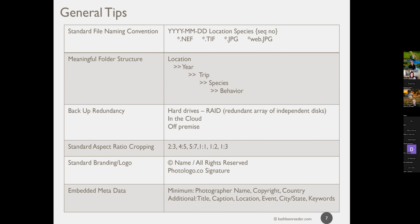which one thing is kind of interesting. A lot of our cameras and the tools show 16:9 as the pano, and yet to do printing, a lot of times you can't get 16:9. It's more of a 1:2 or 1:3. So it's helpful if you have some of these standard aspect ratios set up when you are cropping, to at least see if how you want a crop would fit into one of those. It helps on the back end for customers buying your prints.